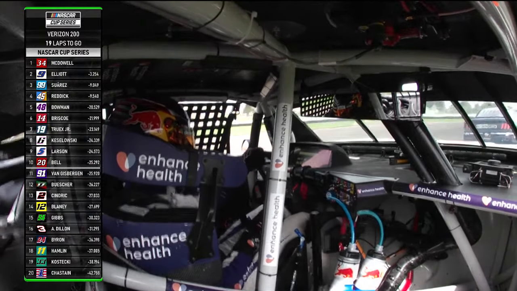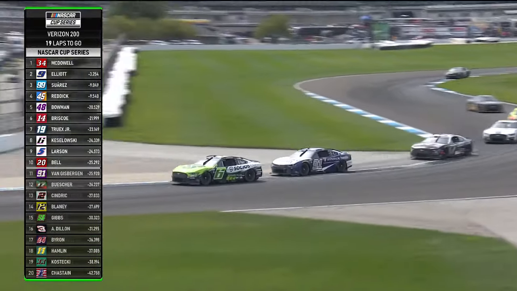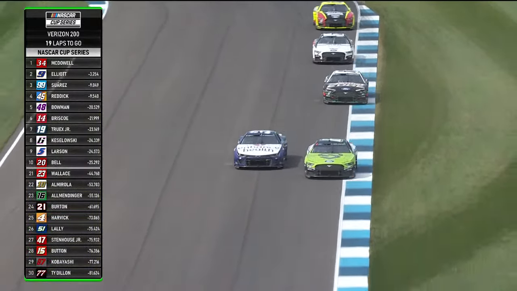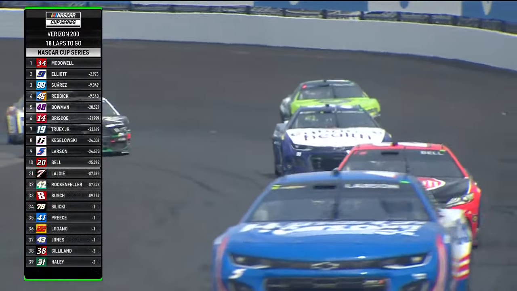Shane Van Gisbergen running in the 11th spot right now. You mentioned Keselowski, who's in front of him, will have to come to pit road here. Just a few laps. 19 to go. Van Gisbergen's going to get by Keselowski. Buescher as well.